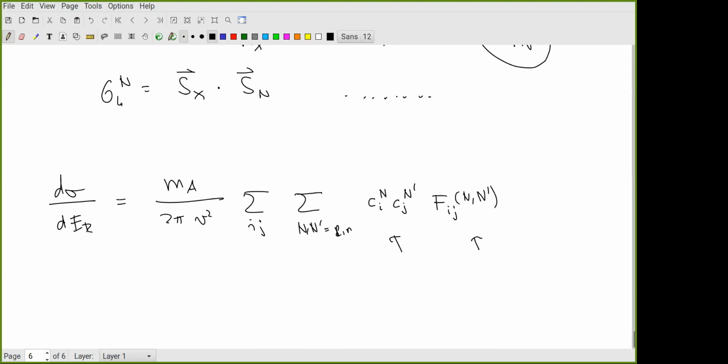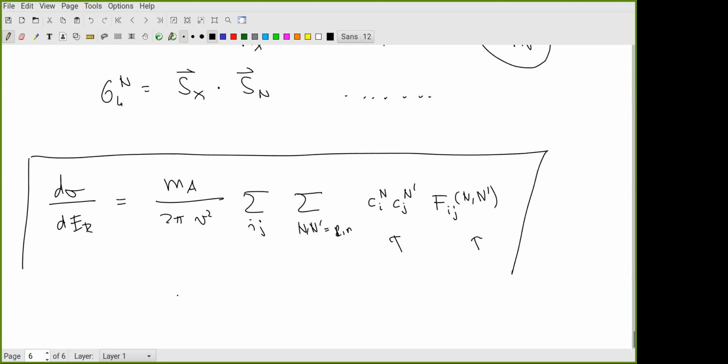You can start with a very general interaction in the UV. You go through the steps that I showed you. You end up with these coefficients. And then in this paper, or in any equivalent paper where people calculate this matrix element, you get the matrix elements or form factors of these operators. And this gives you the cross section. So that's the general result. And maybe one last comment before I conclude.